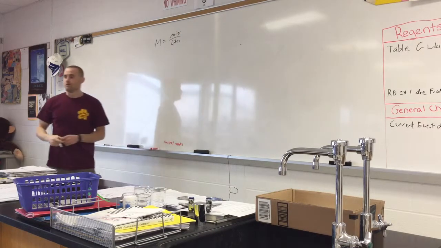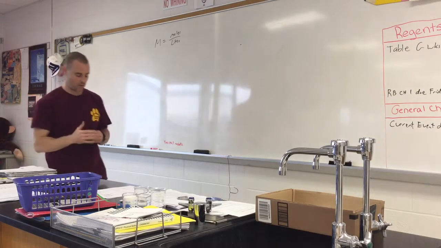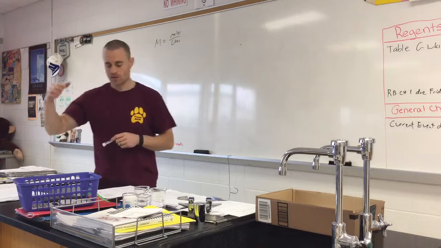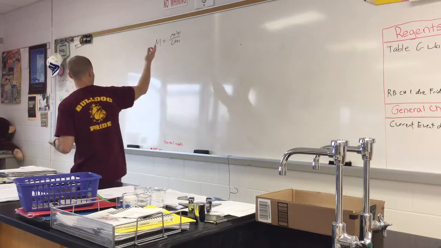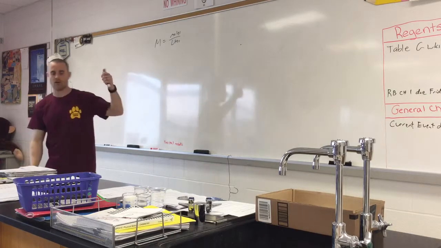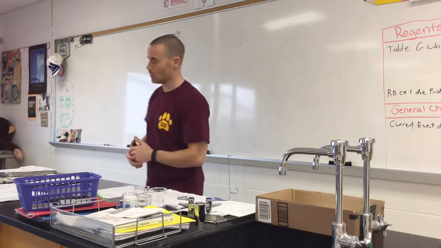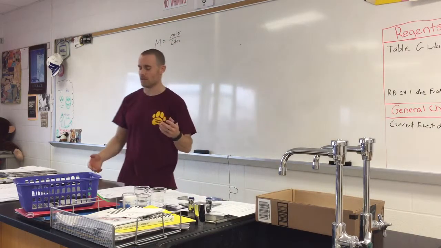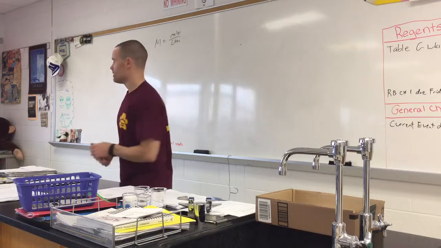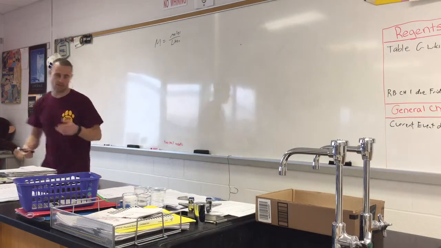Okay. Moles over liters. Now, if you look at the equation on the back of your reference tables, it's moles of solute divided by liters of solution. I just abbreviate moles and liters. I don't put the solute in solution. It's on your reference table, so you don't need to write it twice, but really it's just moles over liters. We know what moles are, right? It's a certain amount of something, and liters are volume. So I'm going to give you a pretty easy question to start us off, and then we'll get into some harder ones. So here we go.